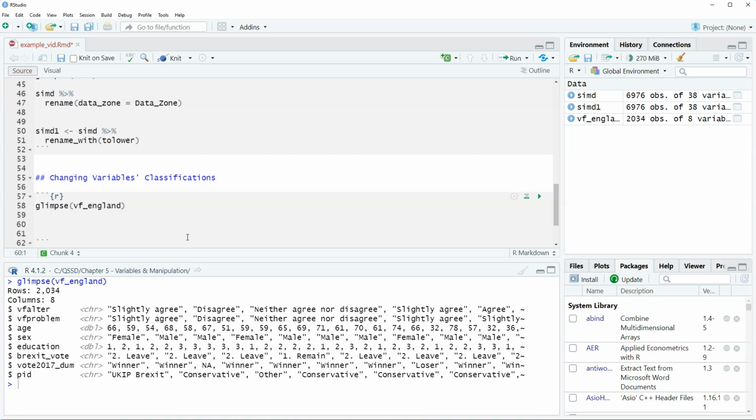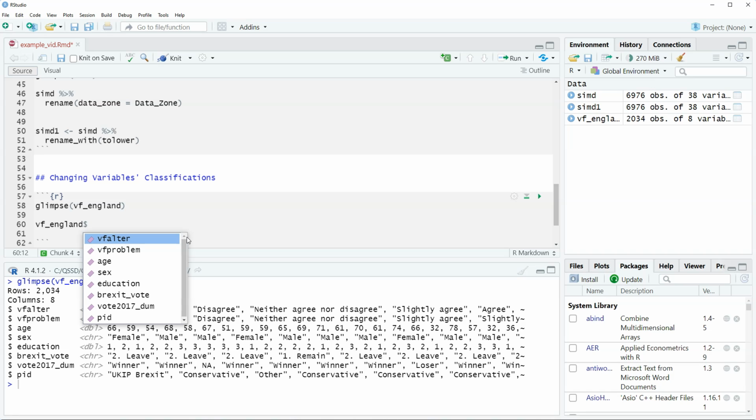Underscore is used for some of the tidyverse ones. So let's change education. Let's just call it edu. You can see this is the base R way of doing it.